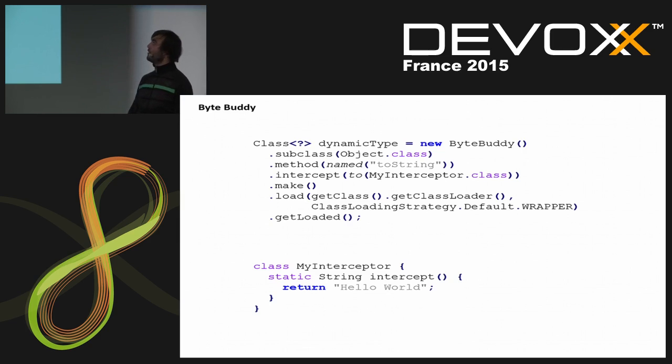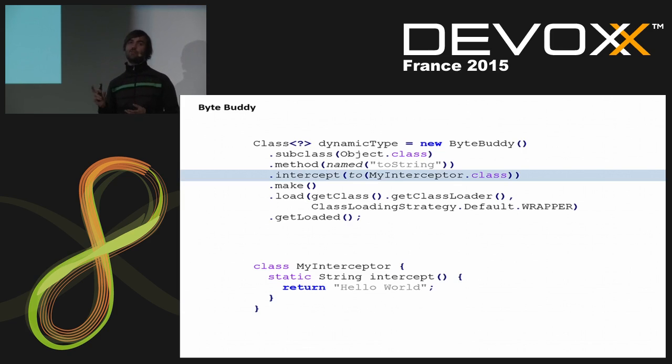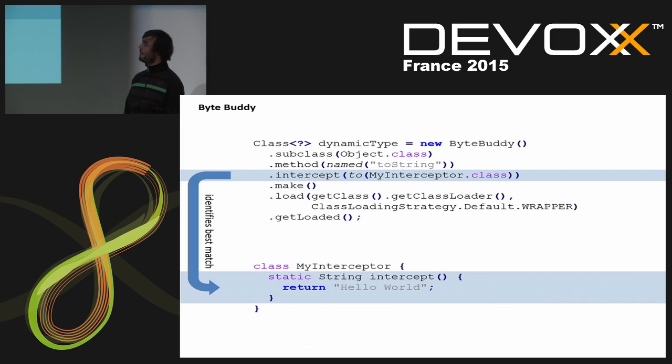Again, we want to subclass object, and this time we want to intercept, but not by defining a fixed value for the toString method, but by delegating to a class or a method rather. And this method is the intercept method. This looks a little bit magical at first look. You can be way more precise using the framework about what method you want to delegate to. But the simple rule is that if there's only one method, it will try to delegate to this one method. Otherwise, it will try to find a best method, which is very precisely described in the Java docs. But this is good enough for us now.